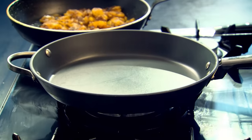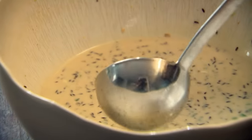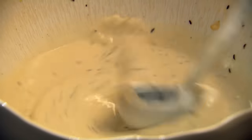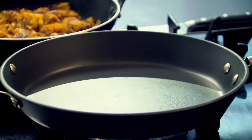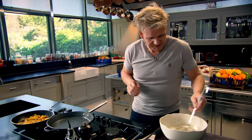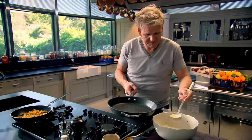The larger the pan, the better. It helps to create the nice, thin, even surface. I want that mix going all the way around the pan. Before you put the mixture into the pan, make sure you give your pancake mix a really nice stir. Pan, it's nice and hot. Turn down the gas. A touch of olive oil in. Whisk with one hand. Pan to the mix. In.